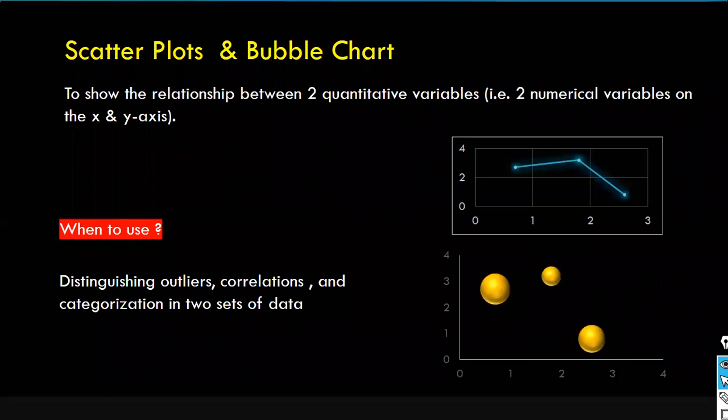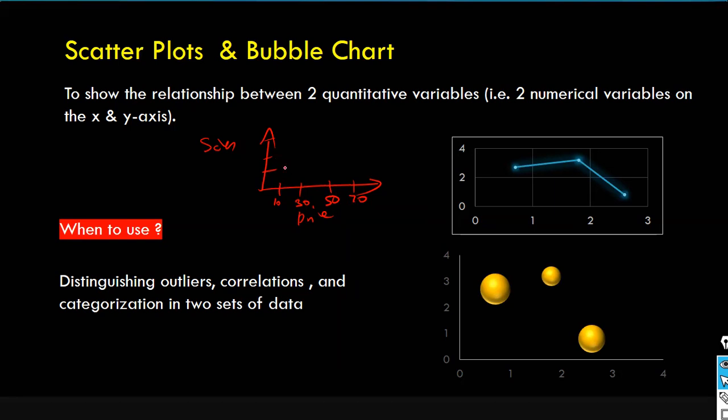For example, you have a variable called price and a variable called sales. Let's say this is your price. You plot the price on the x-axis, and on the y-axis you plot the sales. As the price increases, obviously the sales will go down. Initially the price was just $10, and then it increased to $30 and $50. You just change the price.